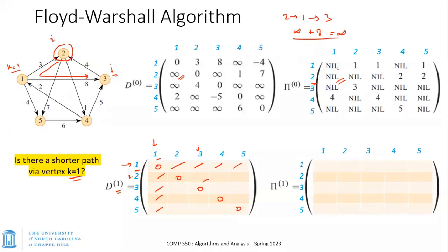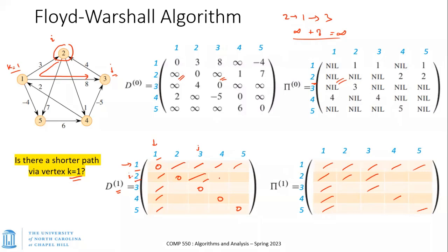So 8 plus infinity is again infinity, and the current cost to go from 2 to 3 is also infinite. So is infinity better than infinity? Well, I guess not. So this remains unchanged. This only changes if you find a better path. And as we're going through this, we can also make the changes in the predecessor path. So I'm simply going to put a straight line over there, which simply says that none of these are going to change. So let's keep on doing this a few times until you've got the hang of it.